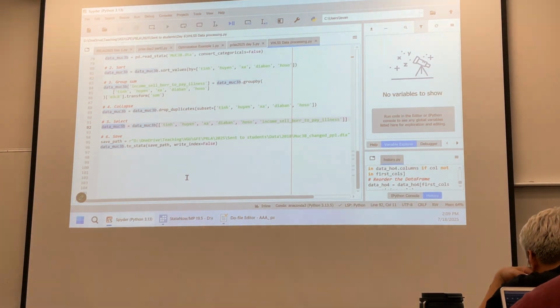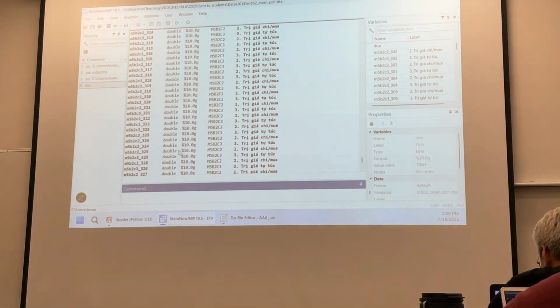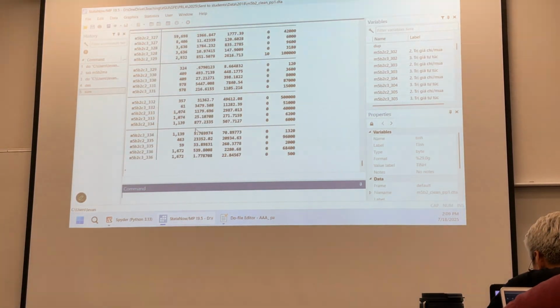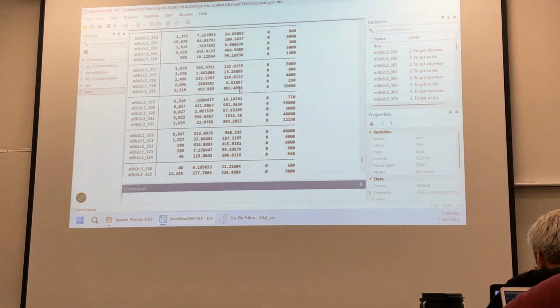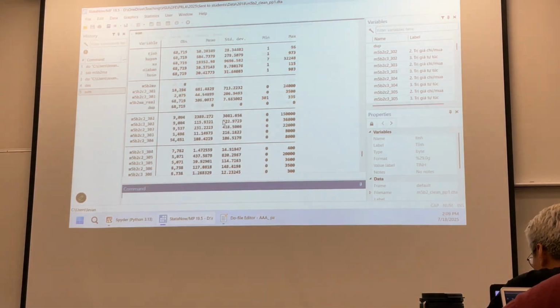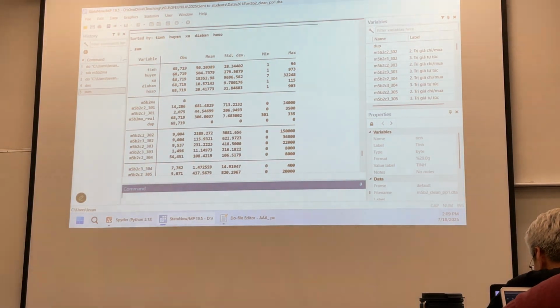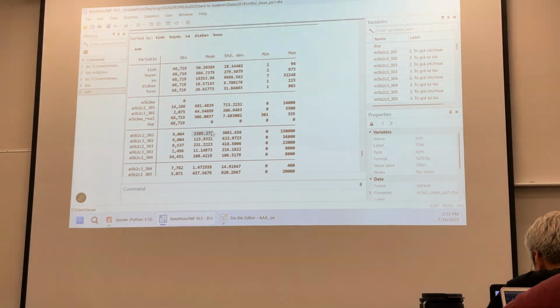Now, for example, how can I know that you have done it correctly? I just put sum, okay? See? And I just look at only two variables, any two of them. If the sum or the mean of this one is this, and in your Python you get exactly the same, and I check a second one and it is exactly the same, then mostly you have done it correctly.